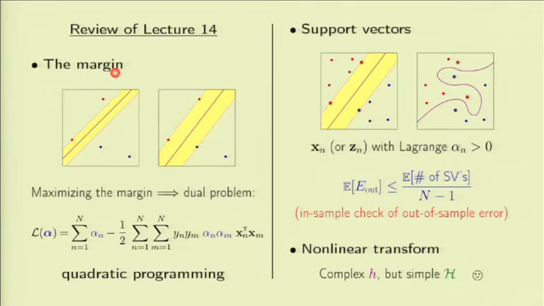And after we determined that it's a good idea to maximize the margin, we set out to do that. And after a chain of mathematics, we ended up with a Lagrangian that we are going to maximize. And the Lagrangian has very interesting properties. It's quadratic, so it's a simple function. And the constraints are inequality constraints, very simple inequality constraints in this case, and one equality constraint. And we are not going to actually do the solving ourselves. We are going to pass the problem on to a package of quadratic programming. And then we will wait for quadratic programming to give us back the values of alphas.